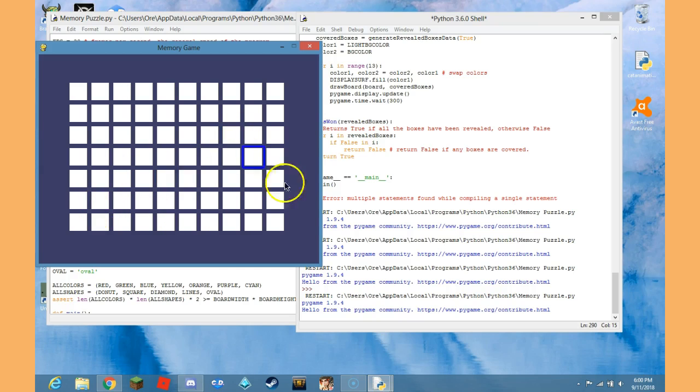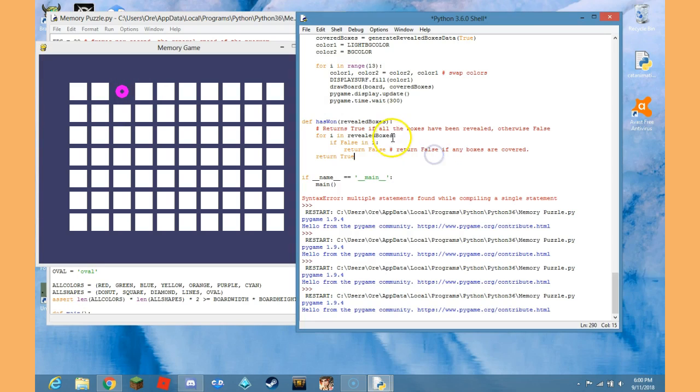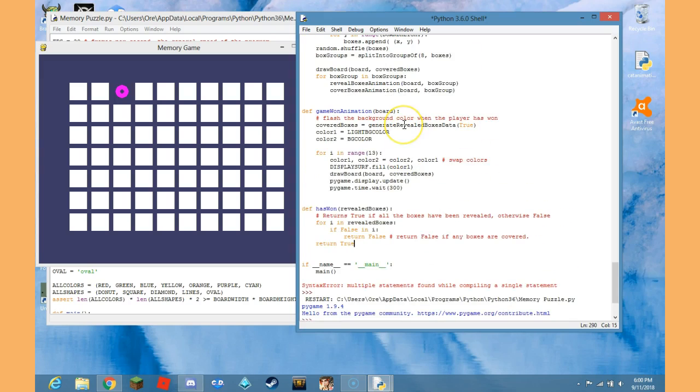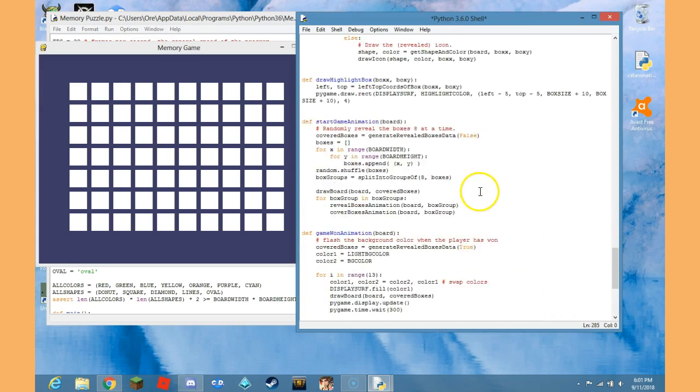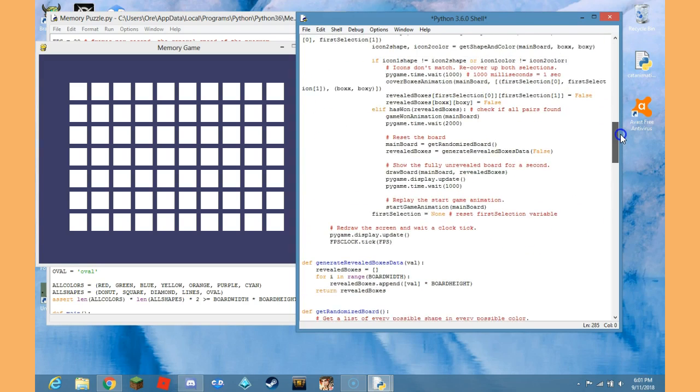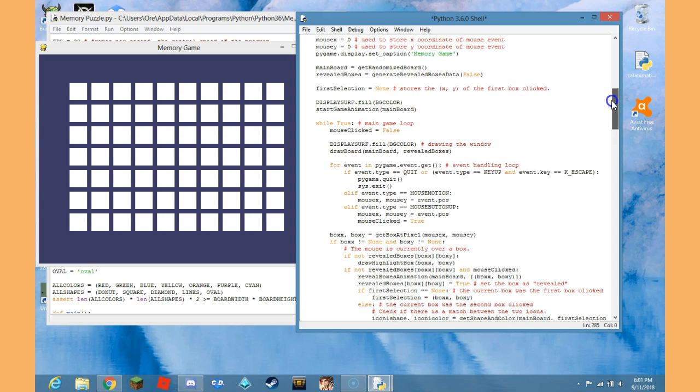But anyways, that's where the first part of the game is, where it just reveals the boxes randomly, but not for long enough so then the player can easily see and memorize the boxes. But you wouldn't want to put the FPS to 0 or 1, because then the game's not as fun. And even if you forget one, it would take so long for this box to show up, and it'd be kind of annoying in my opinion. And the game just wouldn't be a memory game anymore if you memorized all of them. I mean, it could still be considered a memory game, but it's not really fun anymore. It's just clicking boxes because you know where the things are.